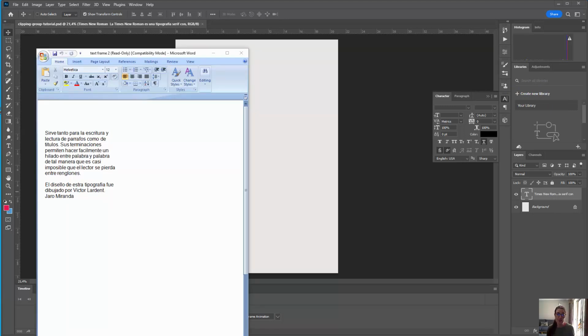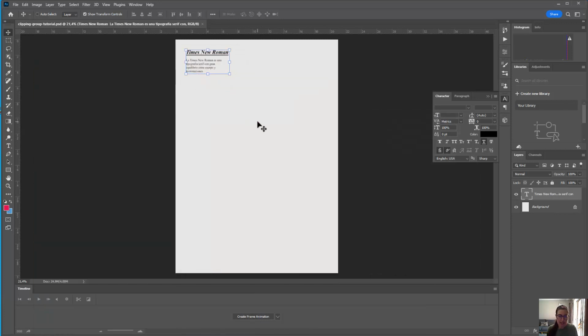Then you're going to get the text from the second file. So again, I'm just here in a text editor, and I'm going to click Control and A on my keyboard to select the text. Then I'm going to copy it by clicking Control and C on the keyboard, and then I navigate back to Photoshop.